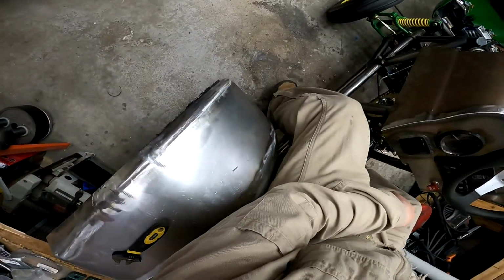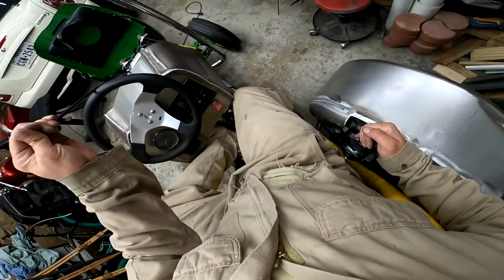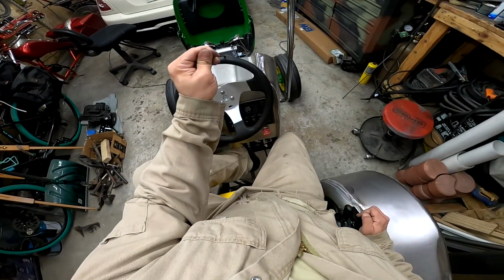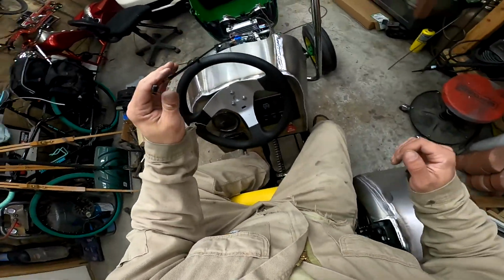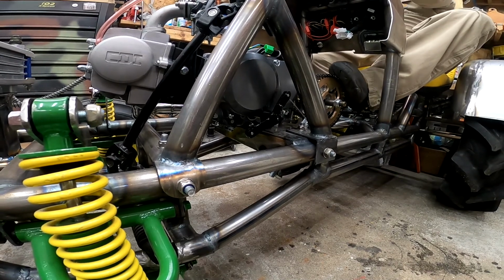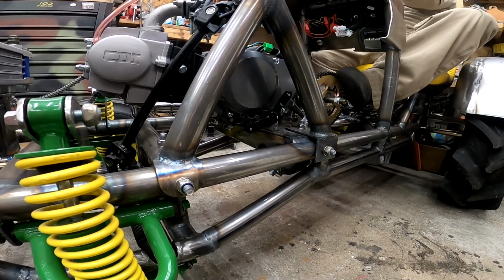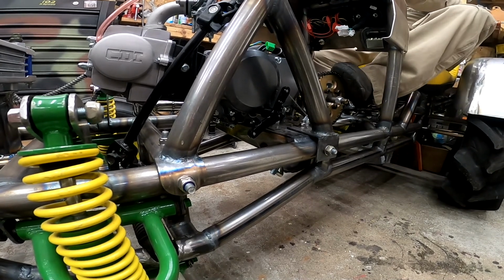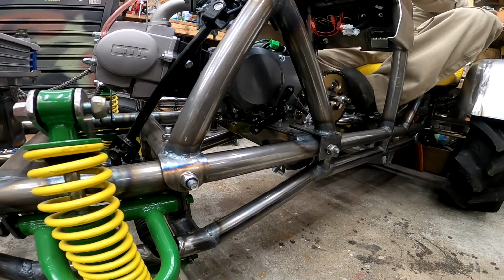Well, I can feel resistance a little bit. There's neutral, second, third, and fourth. There's 3, 2, neutral, 1. Yep, there we go, neutral. All right, so let's see here. First, neutral. Second, third, fourth. Third, second, neutral, first.